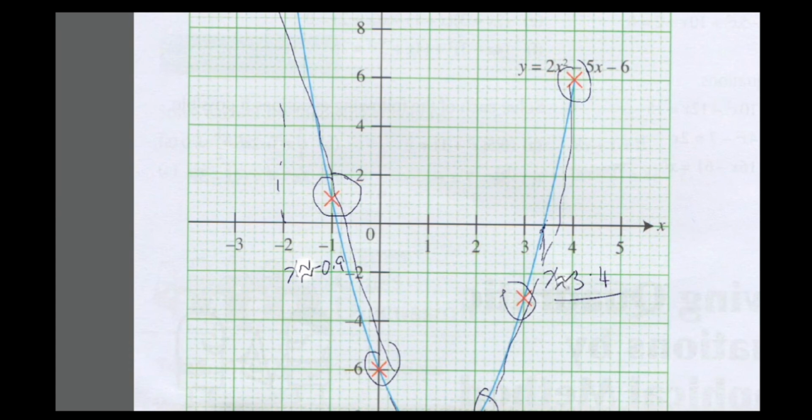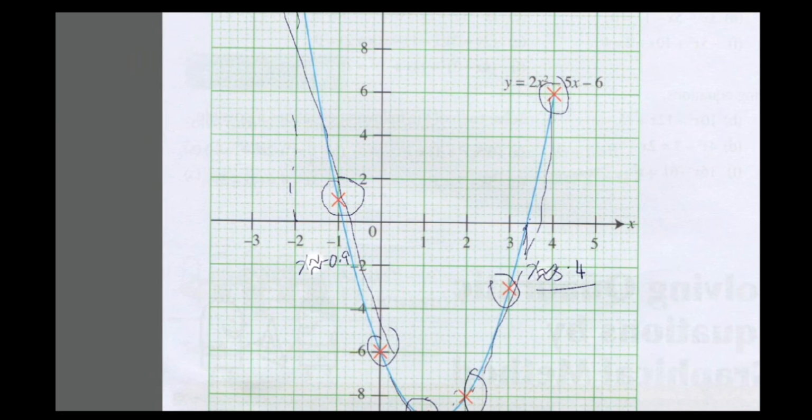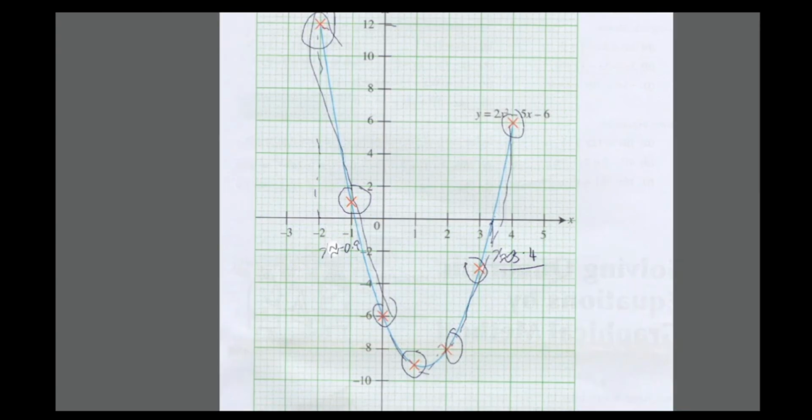So like I say, this is not the perfect method, but it helps students to visualize what kind of curve it is, and it allows you to find other values of y just by glancing. You have a good view of the rest of the values.